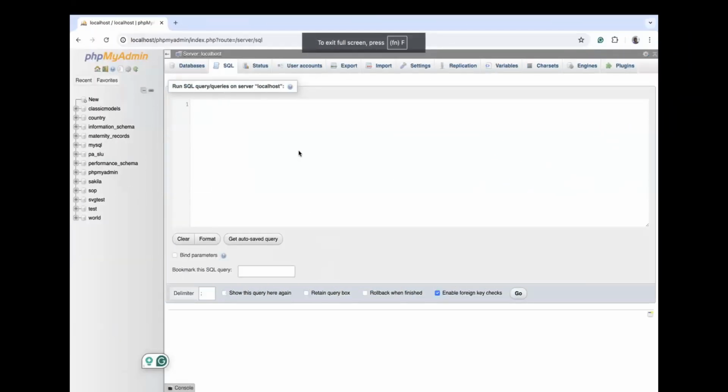Now, in a database, tables are not the only things we have. We have views, we have stored procedures, we have stored functions. We're going to look at that in part 3 of the course. But today we're going to focus on tables and views. We have seen how to work with existing databases, but we have not looked at how to create our own database and how to modify databases and how to insert records and run queries against our own new database.